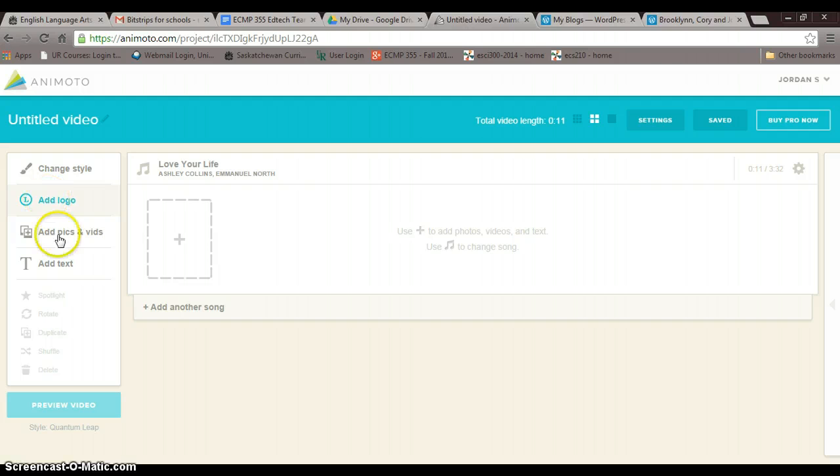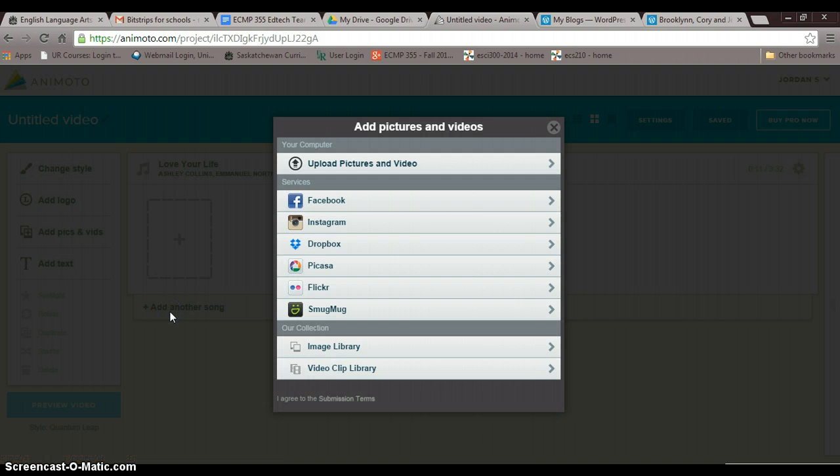That's important to note. And then you can add pictures and videos, and then you add your text. So if you click on this guy right here, you can add text or video. Now this allows you to upload pictures and videos from your hard drive, which is a great tool to have. Facebook, Instagram, Dropbox, Flickr, everything, which is just great, especially in the digital age we live in, where we have pictures only on Facebook, where we have stuff only on Instagram. It allows you to intertwine all those aspects.